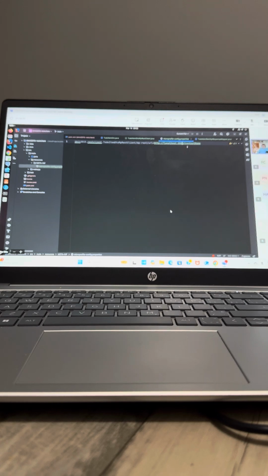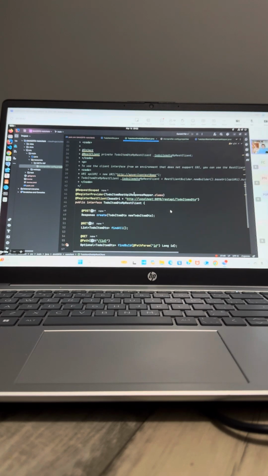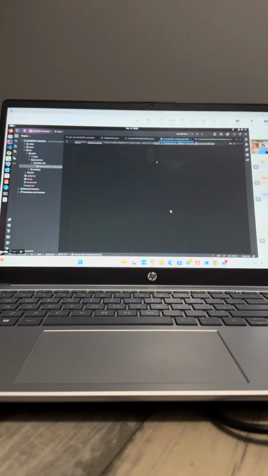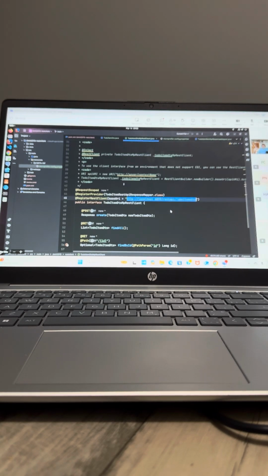So our port number is 8090 instead. It's running the REST API in the path. You can also copy from here. Copy this value here. Now we can comment this out.